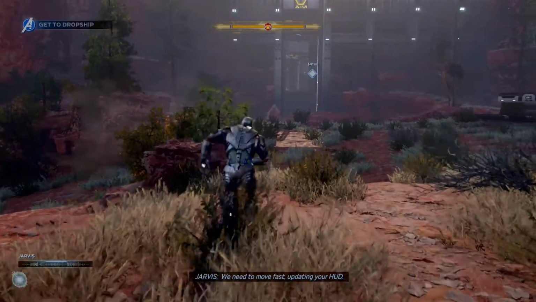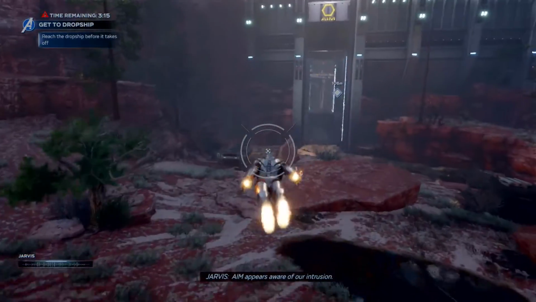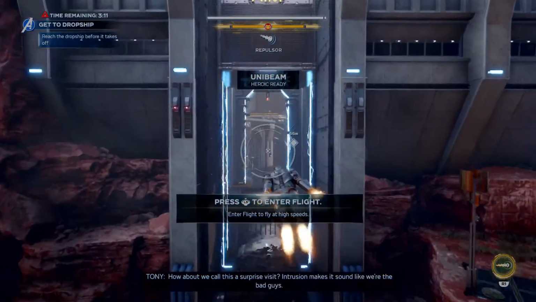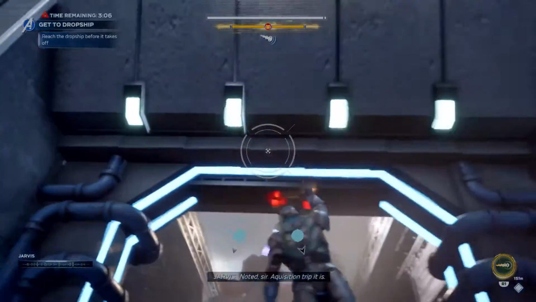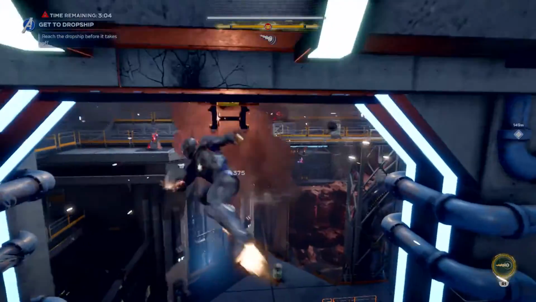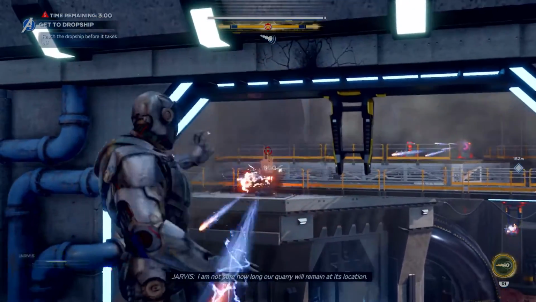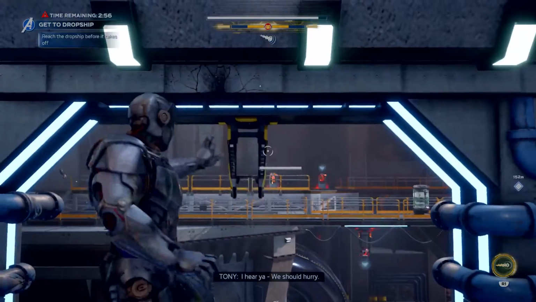We need to move fast. Updating your HUD. AIM appears aware of our intrusion. How about we call this a surprise visit? Intrusion makes it sound like we're the bad guys. Noted, sir. Acquisition trip it is. I'm not sure how long our quarry will remain at its location. I hear you. We should hurry.